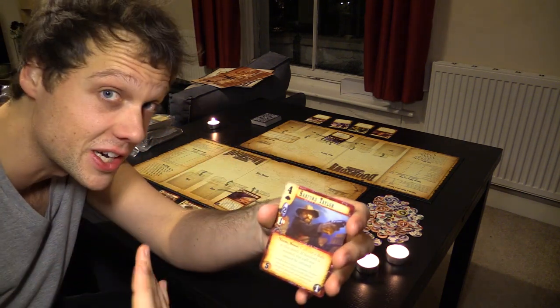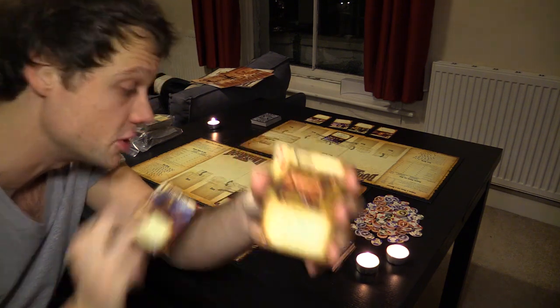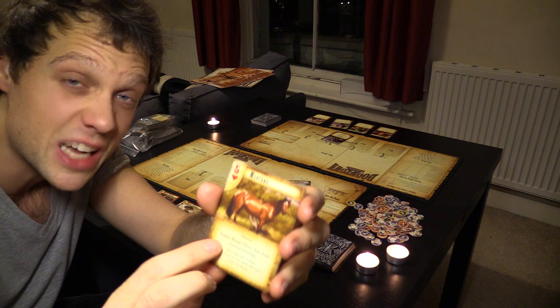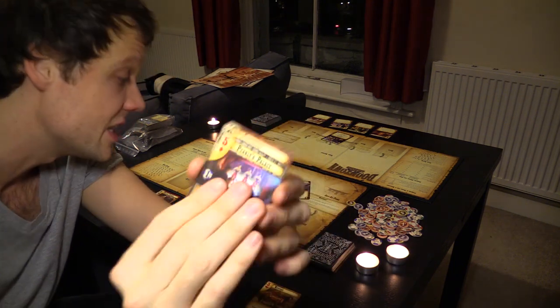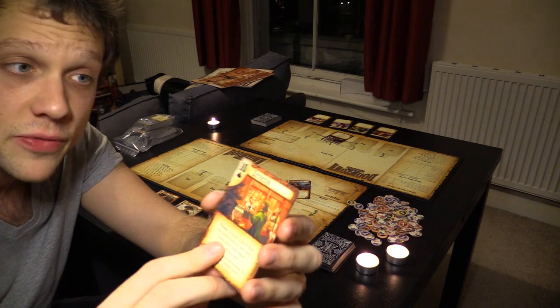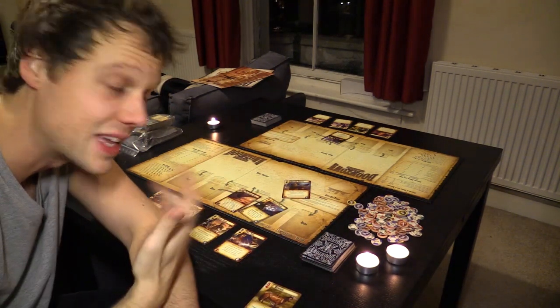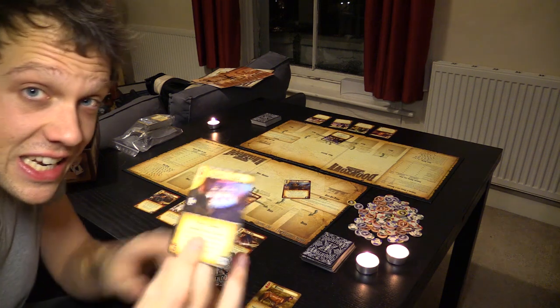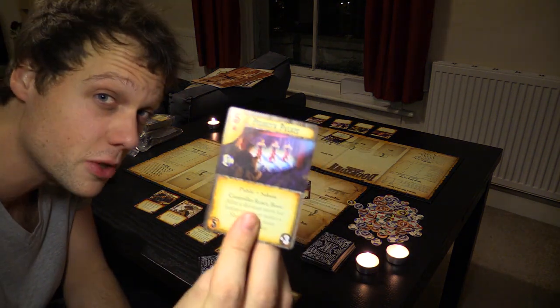There are 4 kinds of cards, each of which relate to a suit of playing cards. So spades are dudes you can hire, hearts are equipment you can give them, diamonds are deeds that you can add to your side of the street, and finally, clubs are events, which may or may not take your turn, or they might be conditional. Now, every deed, if you look closely here, is going to have a number in the chip, and that's its control value.